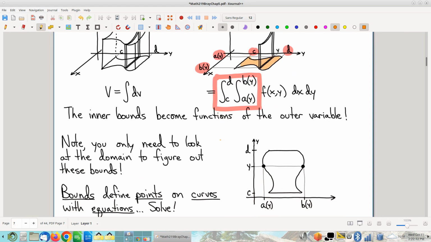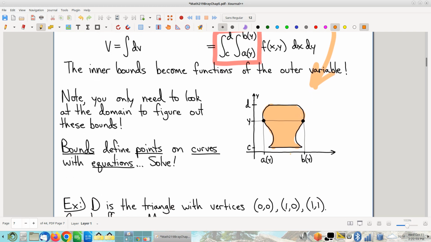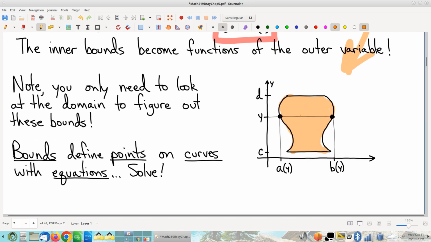Notice I have the exact same domain here, drawn where I draw just the two-dimensional part. Just draw the domain two-dimensionally. Again, the integrand comes from the double integral. That's free information. So don't bother with the three-dimensional picture. Just draw the two-dimensional picture, and the bounds come from this. Now let's talk specifically about how to find these bounds.